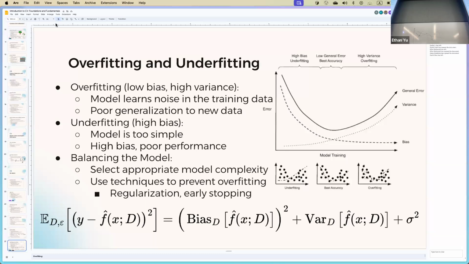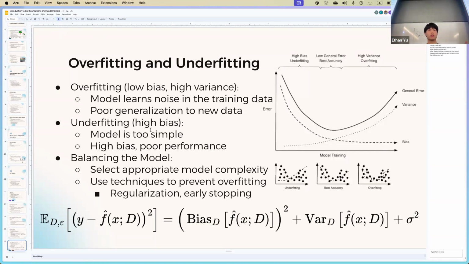It turns out that this loss function can always be decomposed into these three terms: a bias term, a variance term, and this sigma squared, which turns out to be just the variance of epsilon by definition. It's called the Bayes error term or whatever. It's just a constant, an error that can never go away. This could be due to noise in a training set, or labelers being bad and giving you wrong data. But these two other terms you can turn off, because they contain f hat, and that's what we have control over.